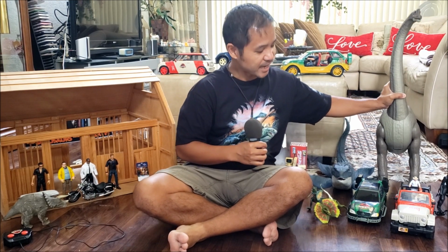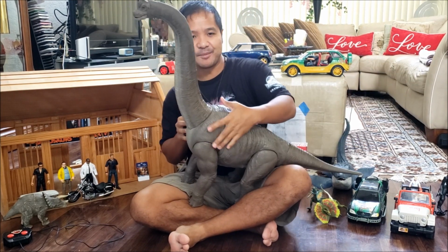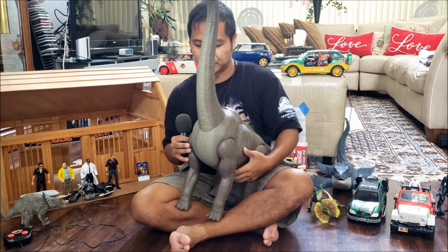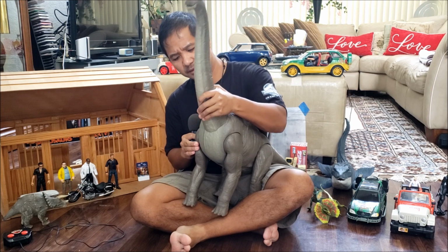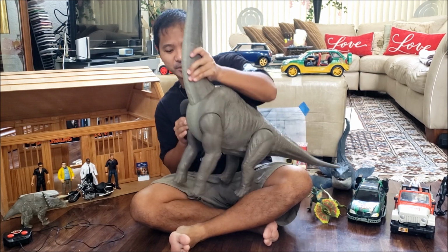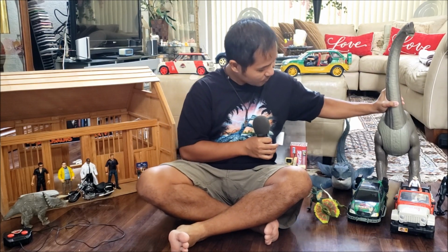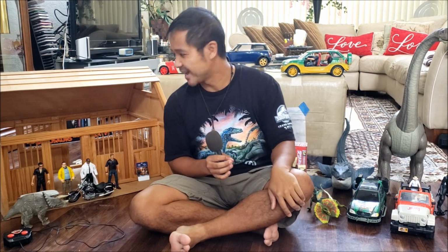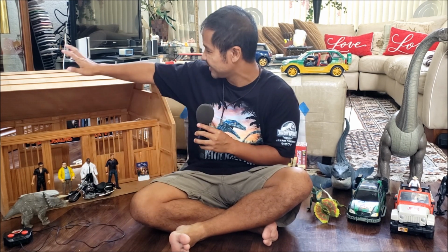Now, this is probably the biggest. This is obviously the biggest action figure that I used. This is the Brachiosaurus, and this came out very recently for the anniversary of Jurassic Park, and I got this from Target too. This was on sale. This thing is huge. It is absolutely huge, and I love this one. And I obviously wanted to include that in my video, so I found room in the opening act to include that.